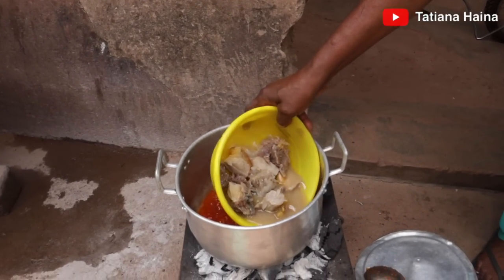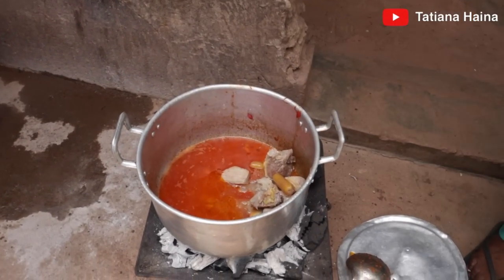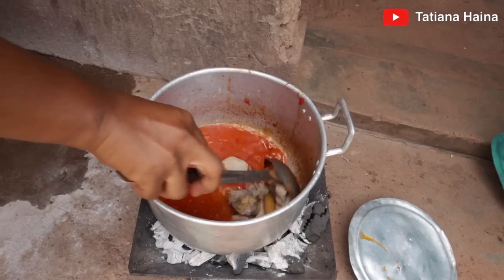Very good. Now we are adding in our meat, the one that we pre-cooked before, okay? Then we will stir it up.